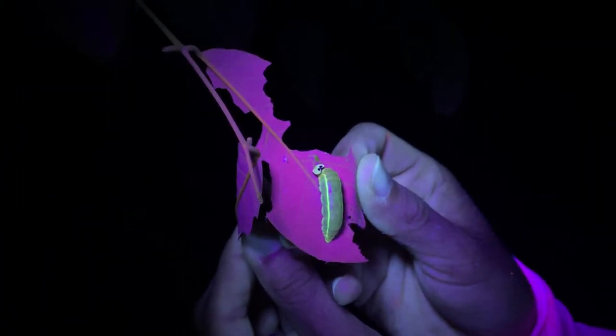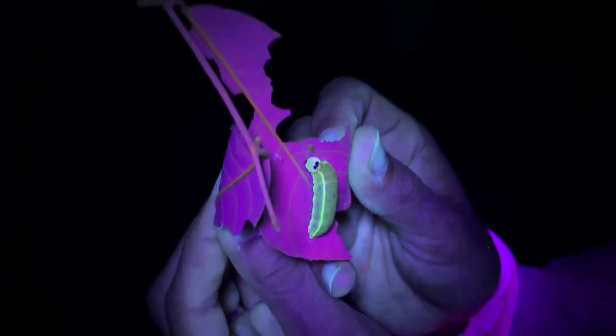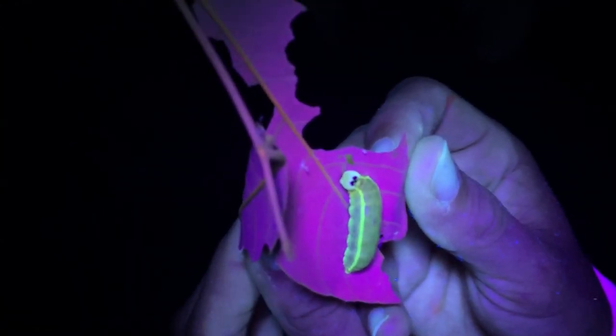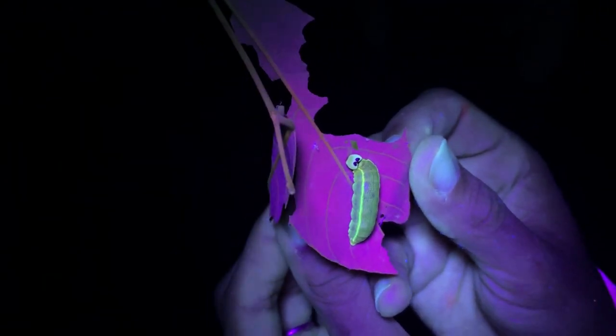So this here is a Jamaican dogwood. And Taya, why don't you go ahead and open up that little tent there, if you sure would. Because inside tents of Jamaican dogwoods will be... Oh, yeah, look at him glow in the dark. That's a Pelagonia Leo. That's a skipper caterpillar, one of our cool South Florida skipper butterflies. And we can't see them just walking around because they hide themselves inside these leaf tents. But it's neat. He's full grown, huh? Oh, yeah. Getting ready to pupate? Looks it. There you go. Awesome. Cool.